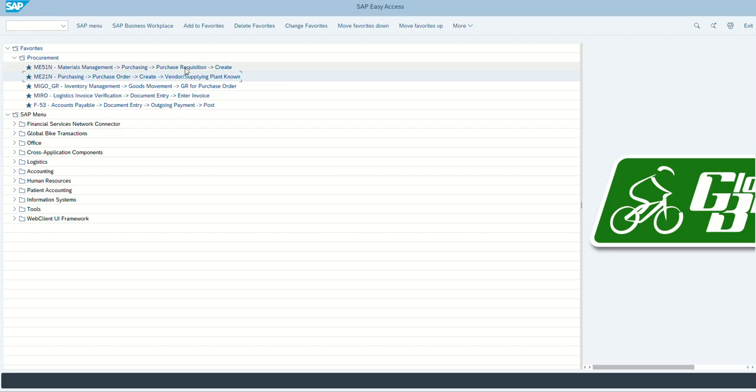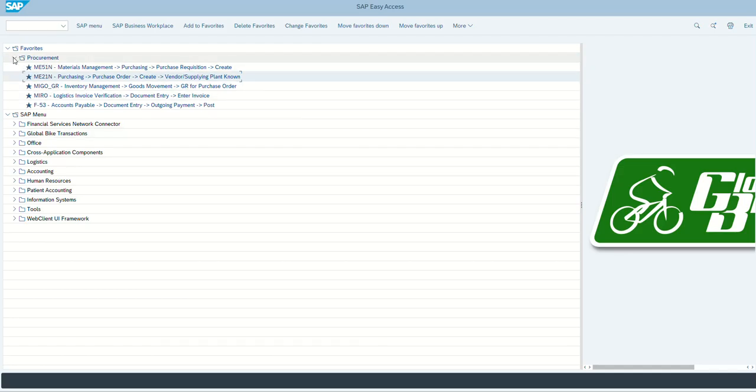But if that's how you learned and that's how you feel comfortable, then do it that way. But if you just go right to the purchase request, you'll notice that won't have a create from reference, right? It'll just go straight to purchase request, and you want to fill that out. All right, so I hope that clears it up.